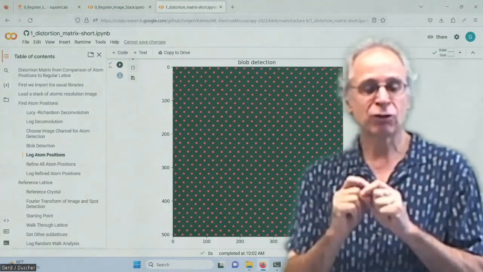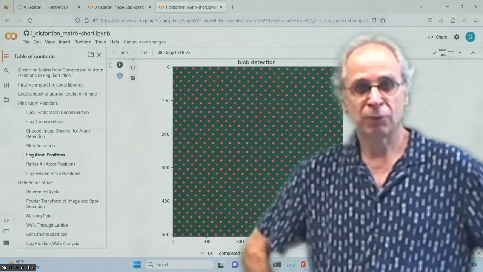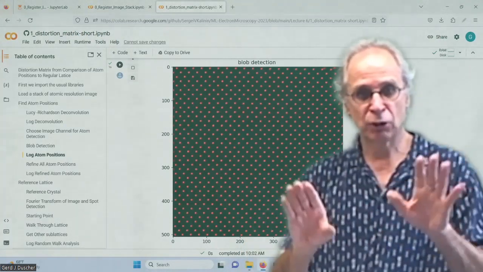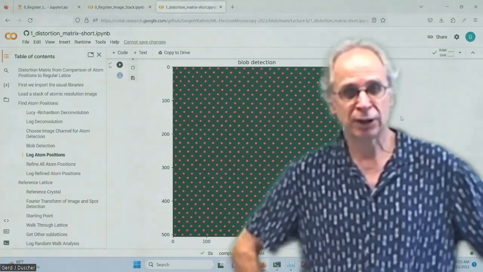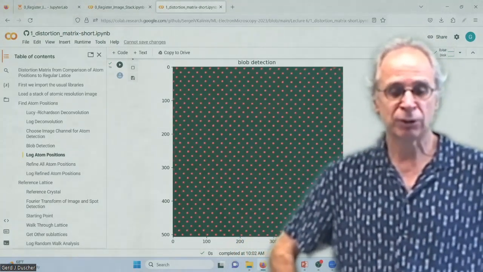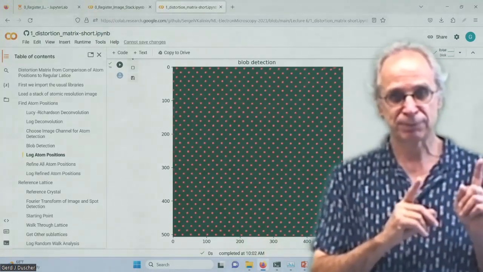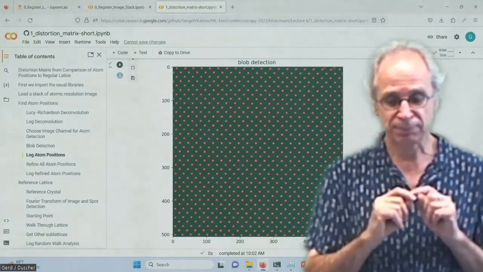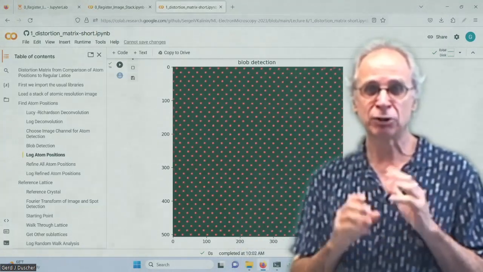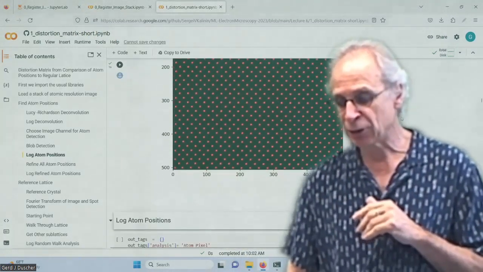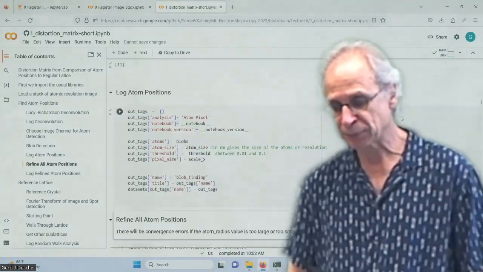So there are good reasons to do atom finding with AtomAI on the microscope, because you want to know, when you're on the microscope, where the atoms are, and you don't have very good images, it's very noisy and so on. On a good data set, you always will get them, okay? And you will get all of them, or at least the relevant ones, and I'll show you how to get the rest. So we have the atoms, and then we log them.